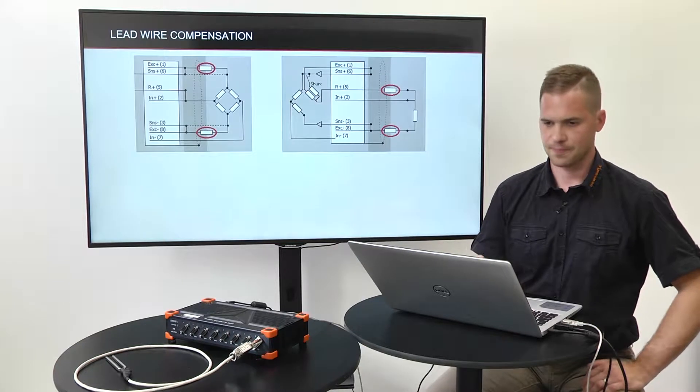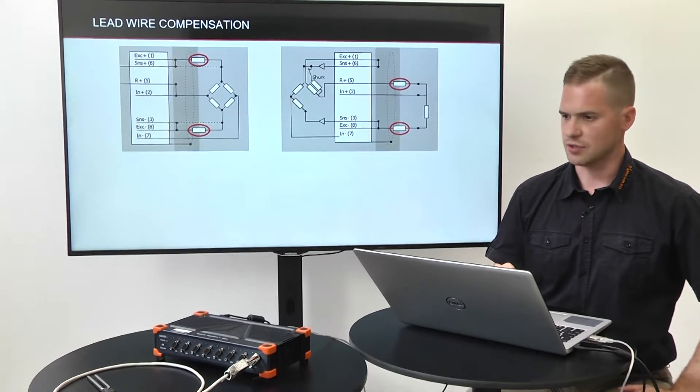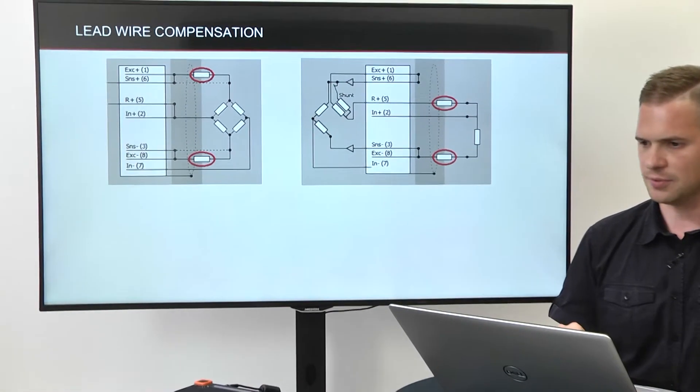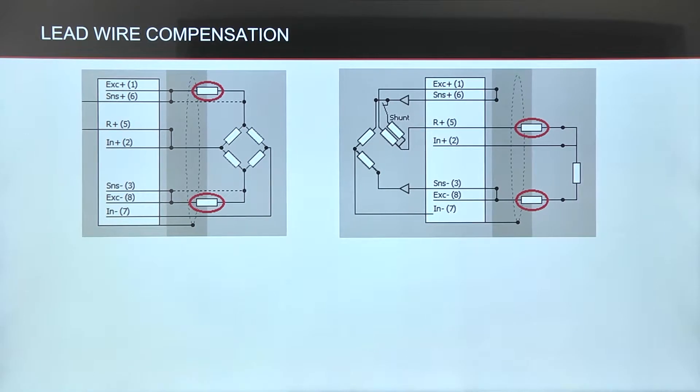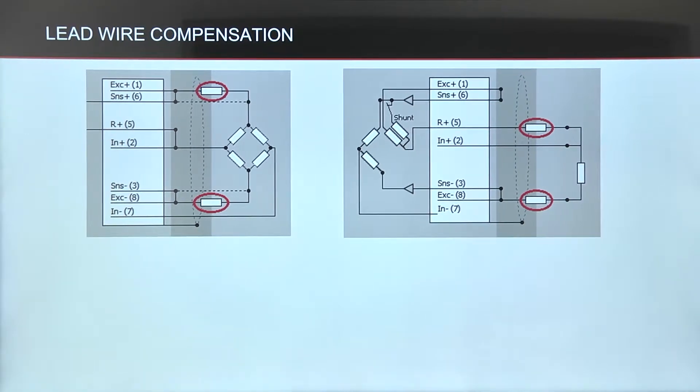Lead wire compensation. Amplifiers with shunt resistors are able to do the lead wire compensation for bridge measurements. By applying known deviation with shunt resistor and using air plus line, software is able to calculate the lead wire resistance and eliminate this value in the circuit.